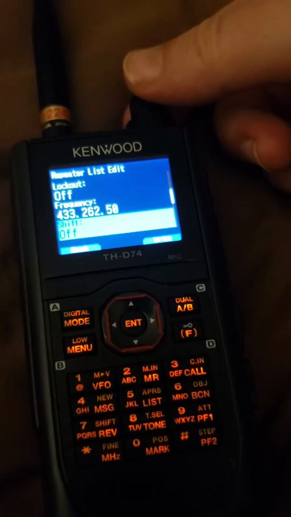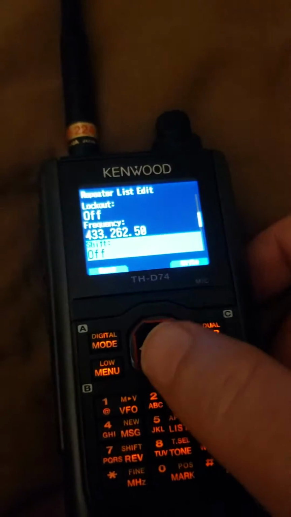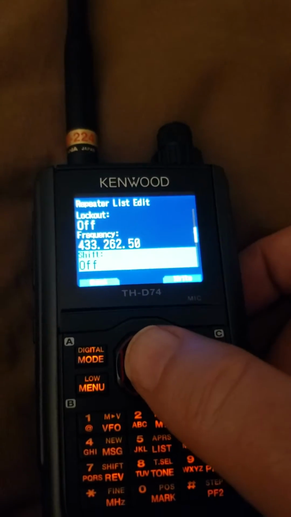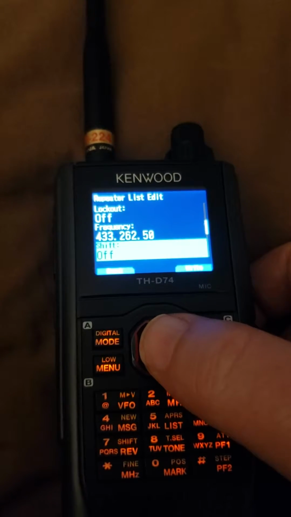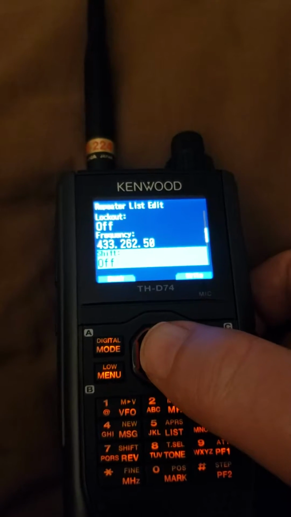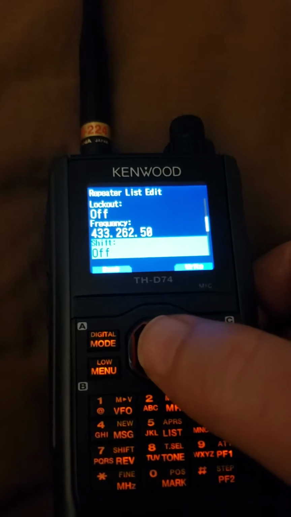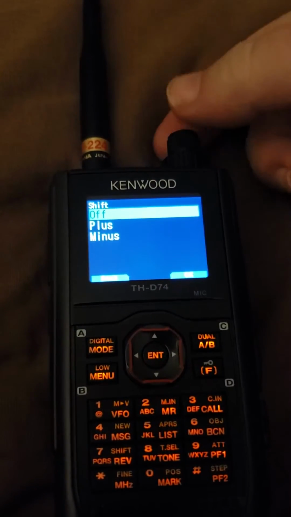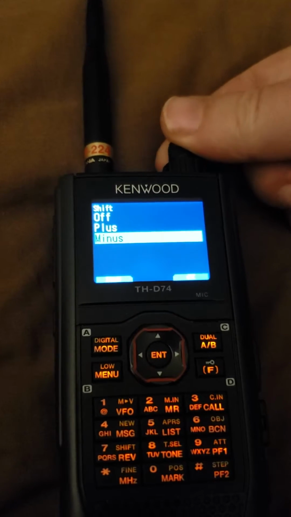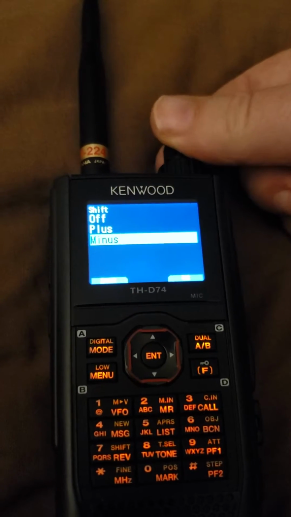Now, this is where things can get dicey, particularly if you're using an ICOM radio. It isn't as critical on the Kenwood as it is on an ICOM, but just for general purposes, I'm going to strongly recommend that you take the shift and either pick plus or minus, not off.